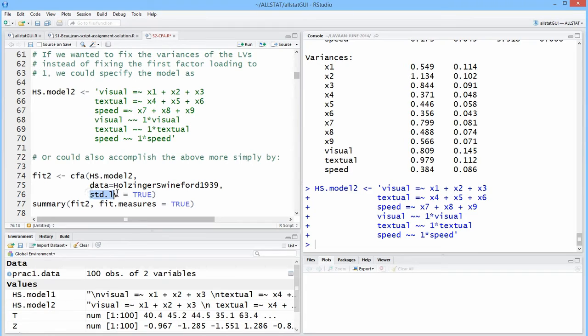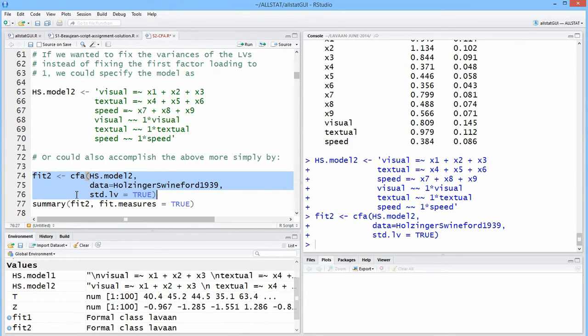This will provide both unstandardized and standardized estimates for the latent variables. And here we're saying fit measures equals true to get the range of fit measures out of the summary. So here we fit it. This first function here fits it. And then this gives us the results.